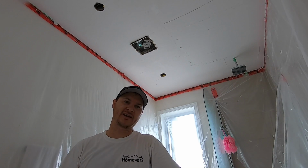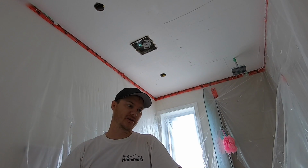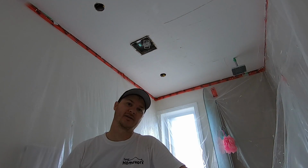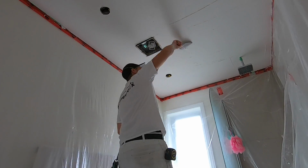It's just like the last time, except this time I'm going to use just a topping, finishing fill mud. There's not as much glue in it. It's easier to spread out. You can use an all-purpose. You could try and do it again with 45 or 90 or something, but it's harder to sand. This is going to give it a nice finish.